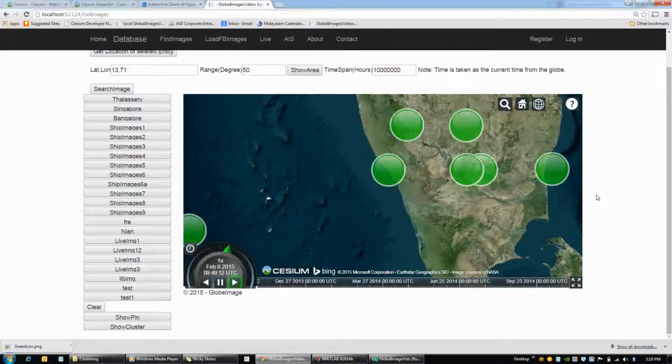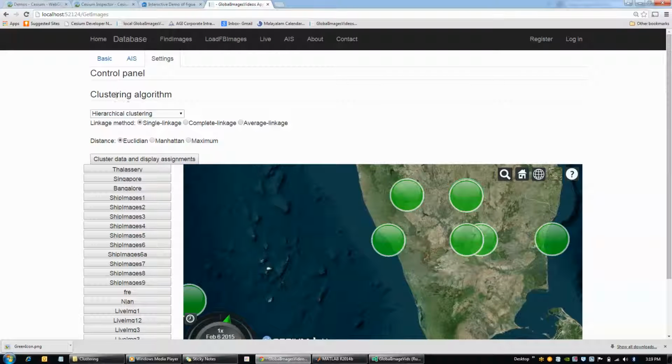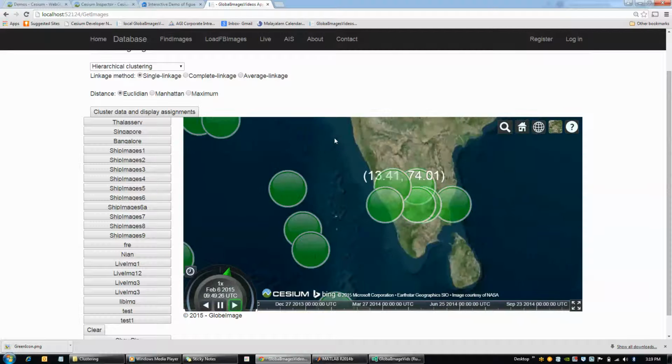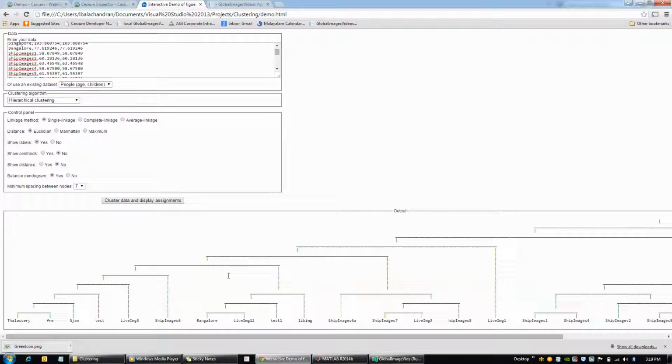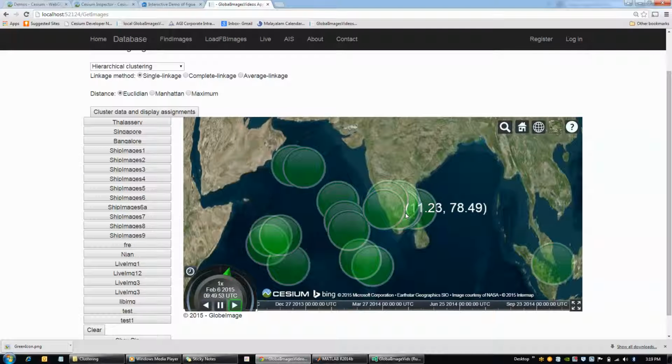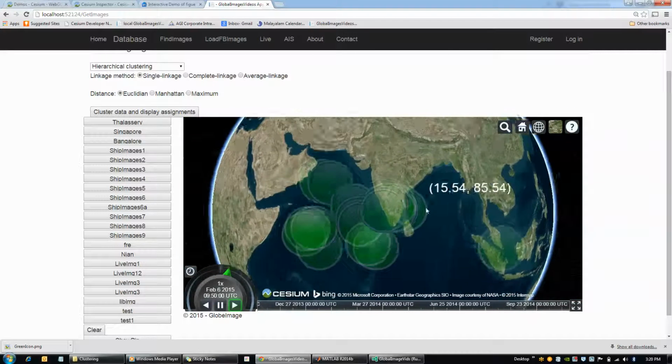I have put some settings also here, where I can choose the clustering algorithm, hierarchical or k-means. Right now I have implemented only clustering, and I could choose some other extra parameters. During that time I was getting a lot of circles, because this contains a lot of information, and the circles were not very accurate, specifically because it works in two dimensions. You have only XY information, but in our case it's basically 3D information, so that transformation was not coming properly. I have all the algorithms already set up, but maybe I need to look at the projection. But if you're happy with just this, I think this is kind of good to go.